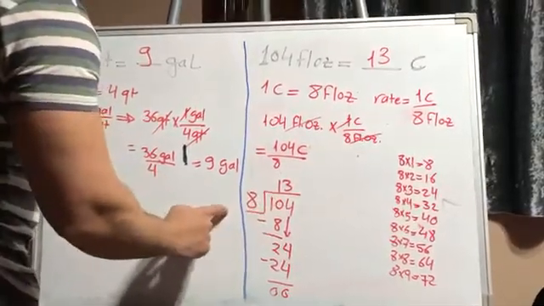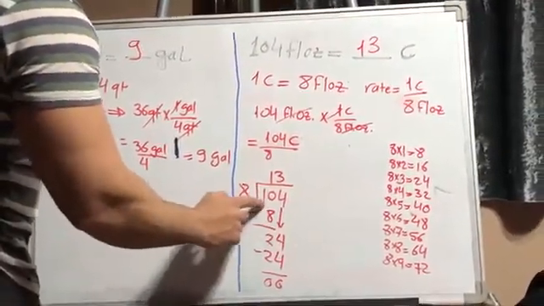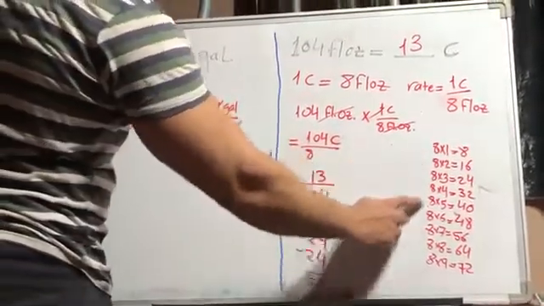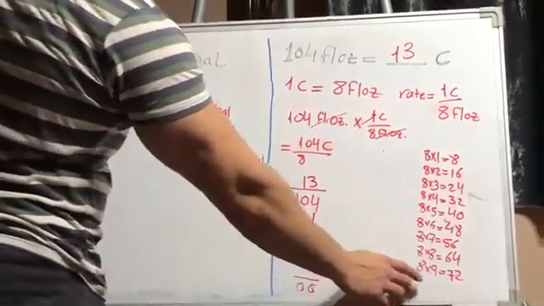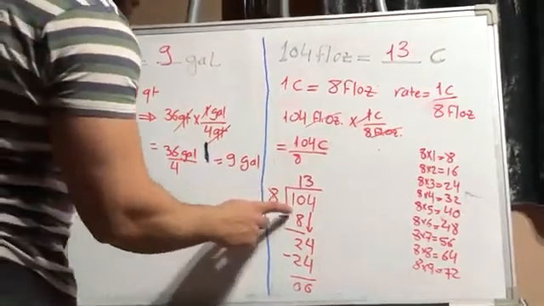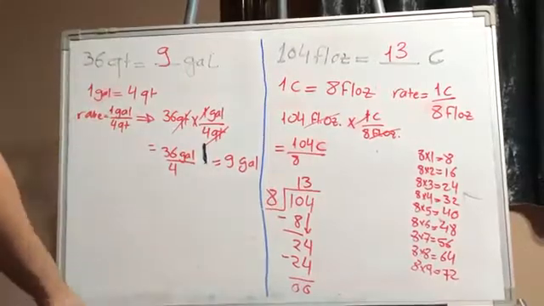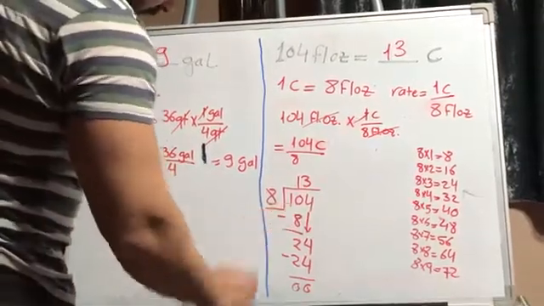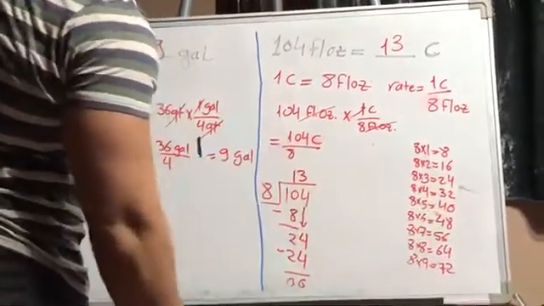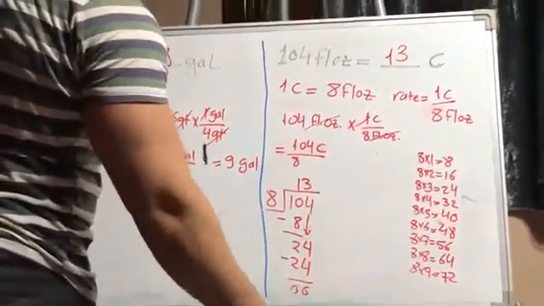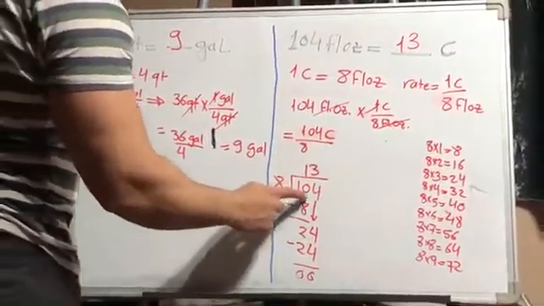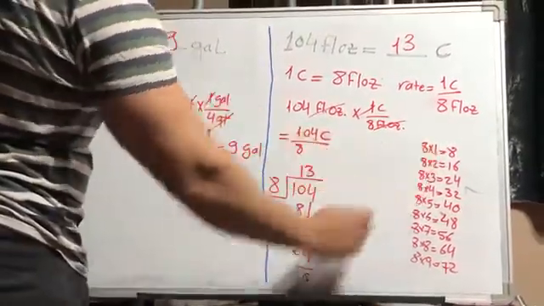So here is my long division. I have the long division sign, 104 underneath and the 8 outside. I'm going to make times table 8 here, just to keep it beside me. Can the 8 fit inside the 1? No, it cannot. Can the 8 fit inside the 10? Yes, it can. How many times? Do I see a 10 in the products? No. What's the number just underneath the 10? It's 8. So the 8 fits inside the 10 only one time.